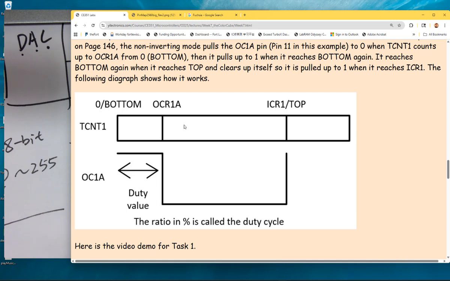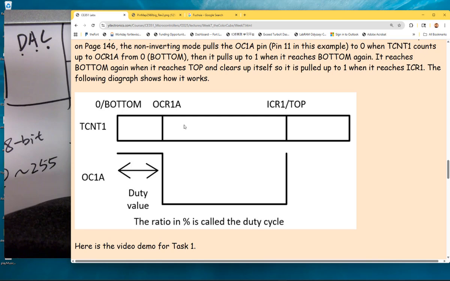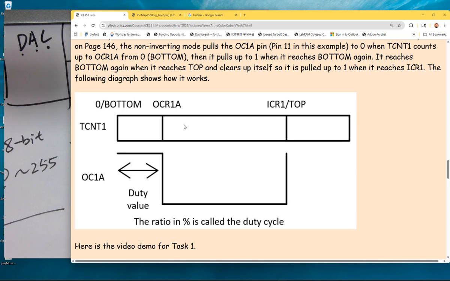So when you're programming, depending on the application, first you need to define the frequency, right? So the frequency, ICR1. And then you want to directly give a certain duty cycle, like 10%, for example, that's a pretty normal duty cycle for IR transmission. You just directly assign ICR1 divided by 10, right? And assign it to OCR1A, and then you're done.